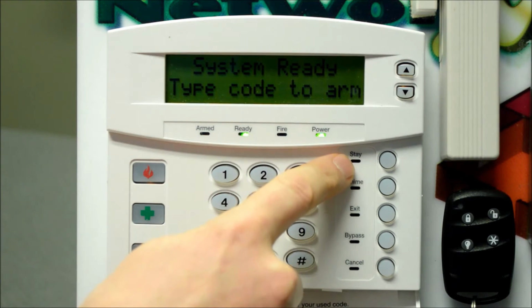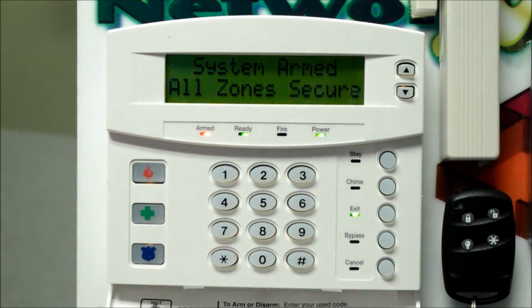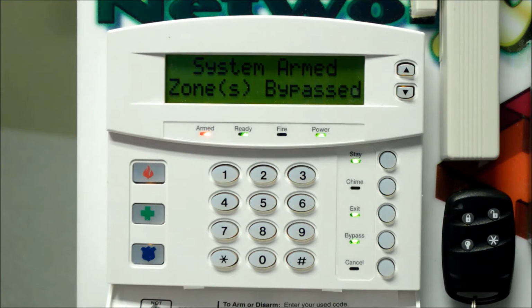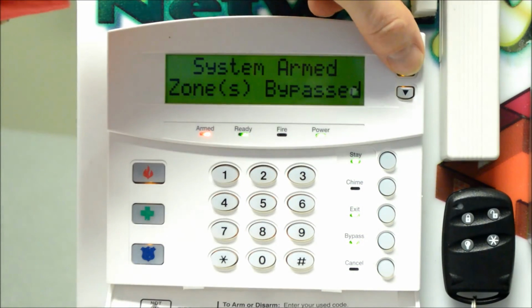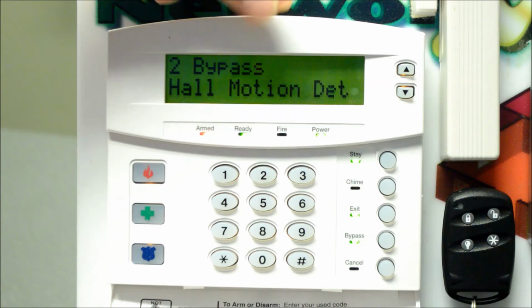Because we have this set up with a motion detector in home away, I'm going to go ahead and push the stay button. You can see on the screen here it says system armed, zones bypassed. I know that the motion detector or motion detectors at this point are off, but the perimeter doors and windows would be active. You can confirm that using these arrow keys. Zone 2 bypassed, hall motion detector.